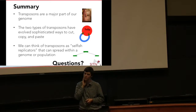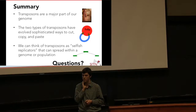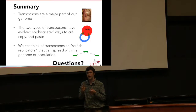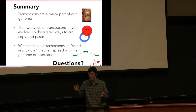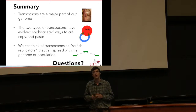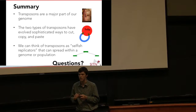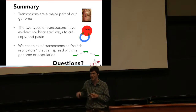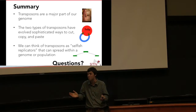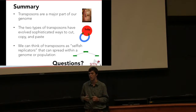Are transposons then the things that, when in DNA, suddenly some aberration occurs, are they responsible for that? So the question is, like, when there are suddenly aberrations in DNA, are transposons responsible for this, right? Yeah, like an eyeball begins to develop or something, no one else has it. Yeah, so they are one mechanism by which that can happen. There are other types of mutations that could cause weird things. If you think of most mutations, they aren't going to cause much to happen at all, but certain ones will cause weird aberrations or cause changes, and transposon insertions certainly are one type of mutation that could cause these differences.